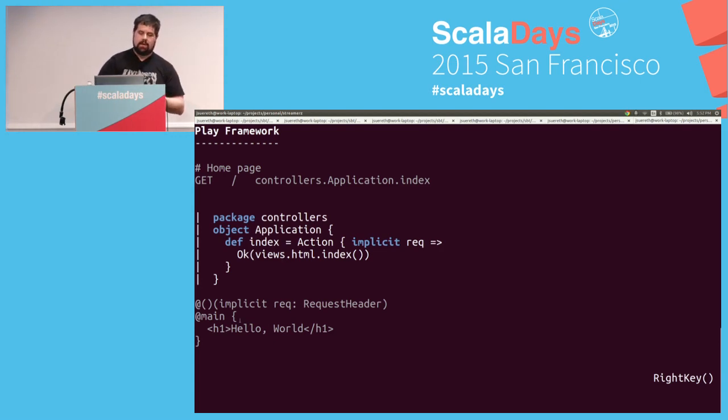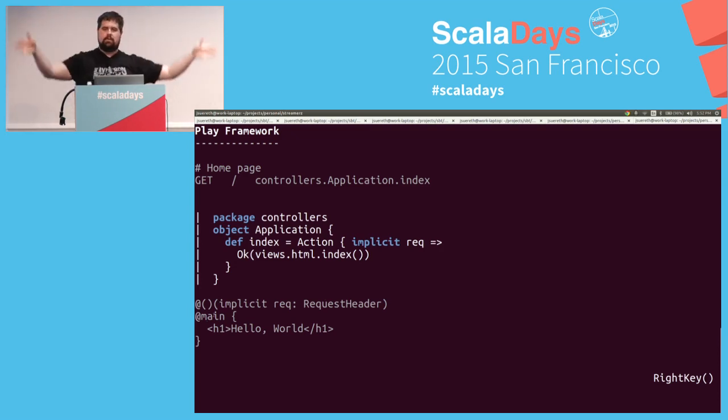What's the index method? Well, it turns out the HTML templates you write in Play turn into functions on the JVM that you can call as functions. So here is my view at the bottom, where these are the arguments to the function. So it takes an implicit request header. And then the @main is actually the function of the template, which will render around me. And I pass into it some more HTML to render, right? So you'll notice a little bit of similarity, but completely inverted in how they view the world, all right?